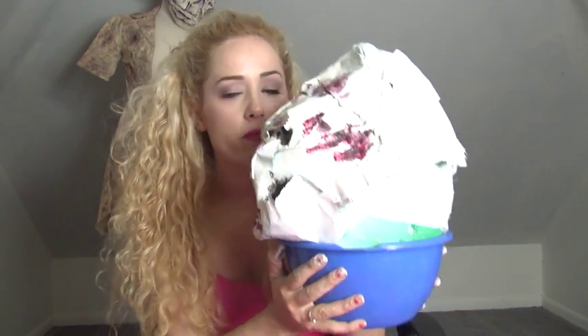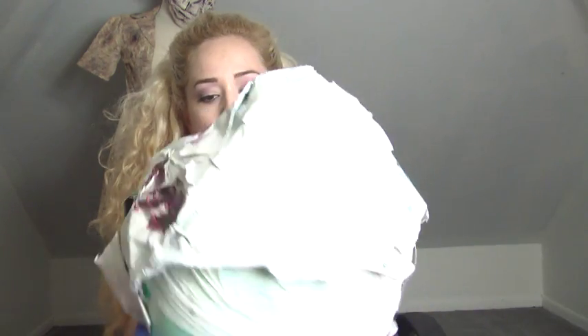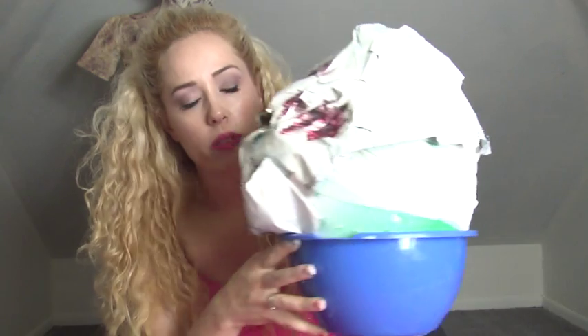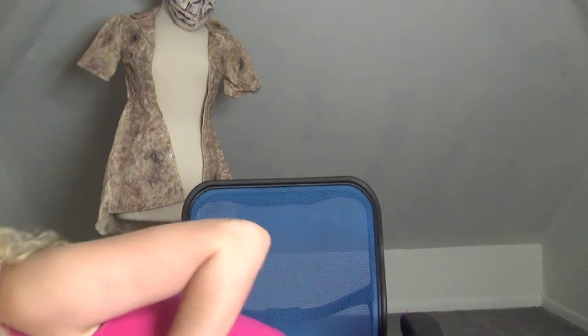After the paint dries and you've got the effect you want on your face, what I did was take some liquid latex and mix it up with some cotton or other materials like little pieces of paper, and just smeared it along the face, especially around the mouth, for a tape-like, flesh-like appearance.